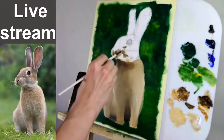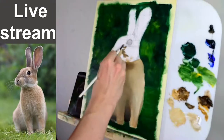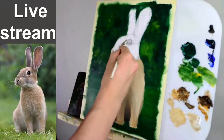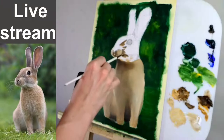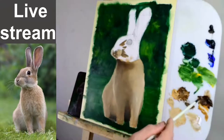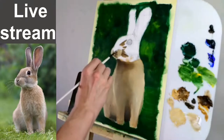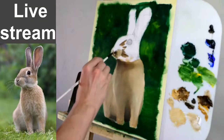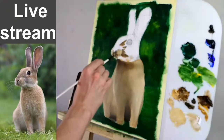As I said before, I will repeat for those who just joined: I'm working on first layers right now. I'm just dividing these lighter and darker spots. It's a little bit complicated, because it's his face and I wanna do it right. So I'm mixing and finding the right tones using black and burnt umber. But this black is very strong, so as I said, you have to be careful with it. And let's just drop more shadows on his nose. I want to show a little bit of deepness, but it's going to be after the second or third layer.